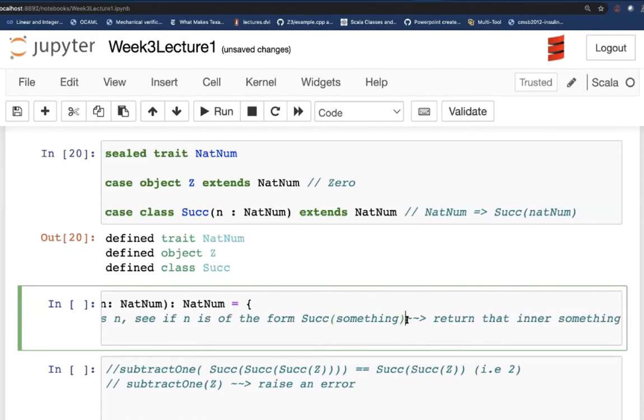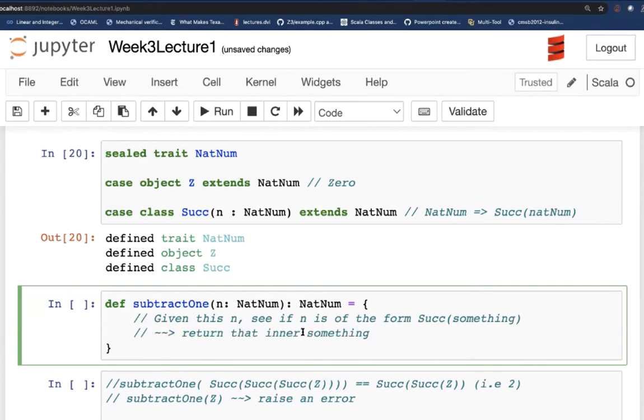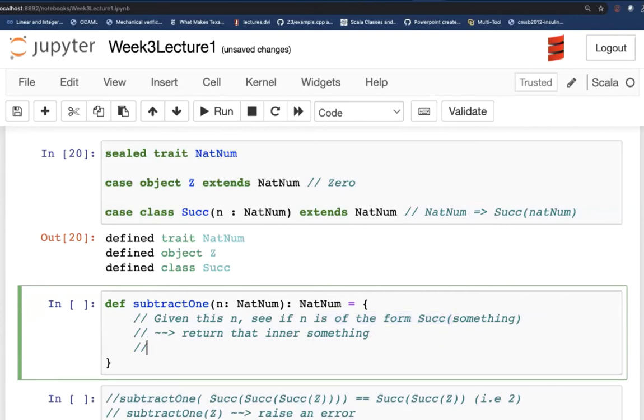So given this n, I want to somehow see whether n is of the form successor of something. If it is so, then I want to return that inner thing inside the successor. Otherwise, if n is of the form Z, it's just a 0, then I want to raise an error. Okay, how do I do something like this?